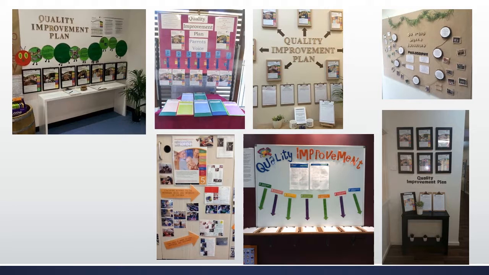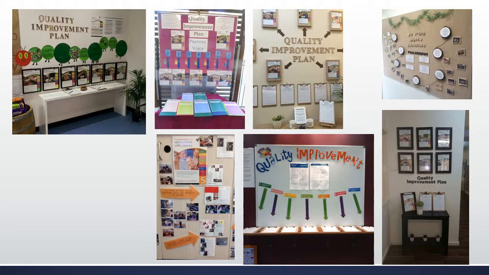The next one over has lots of photos of what they're aiming to do or what they're currently doing with their quality improvement plan, and I like that. Parents quite like photos, so does the one on the bottom left. It has photos again, and really large arrows of what the educators are doing at the time to meet those quality areas. There's another one there of clipboards, and finally that one has each of the quality areas in a frame and asking for feedback again on clipboards.